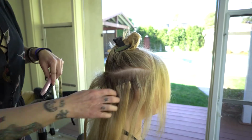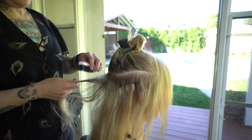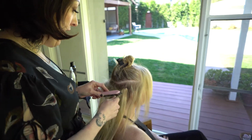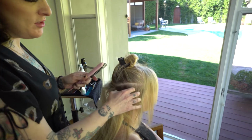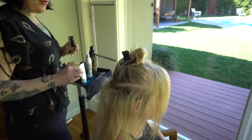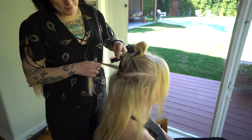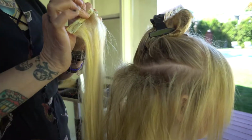Now, how do I know which extensions go where? They all have a different number, or amount, of clips. So always on the bottom of your head, or mid shaft, and people do it differently, but this is how I do it, I put 4. So that you always have 4, 3, 2. Oh, okay, so you just think of it like that, biggest to smallest. Got it. And I always start with the middle one.